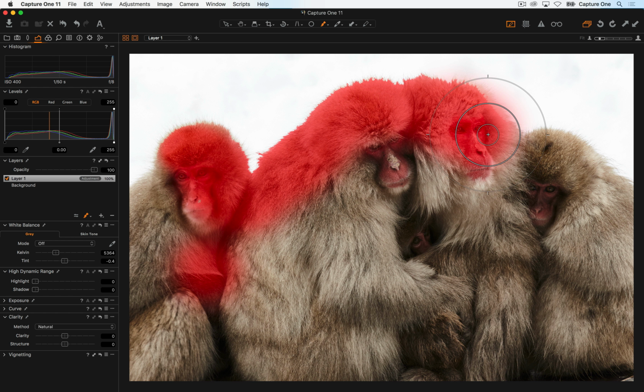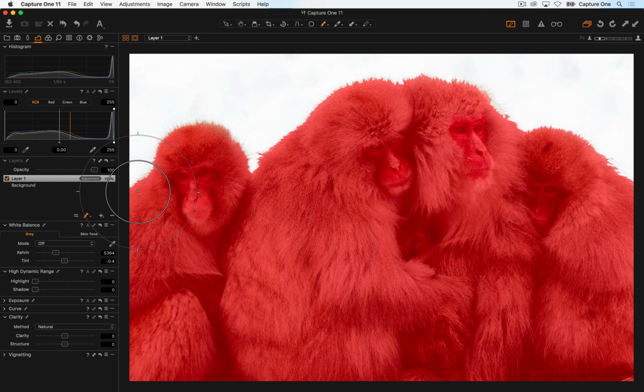So you can see when I let go of the pen, that's when Capture One finds the edge. Whoops, I went over the edge there. So we just do a quick auto mask around the edge. I'm going to turn auto mask off and just fill in the rest. Don't forget to save time. We can say fill mask in the submenu and that will fill it in. Now we've got an okay mask around the edge, but there's a few errors. It's not perfect. Let's just improve that one a bit more.